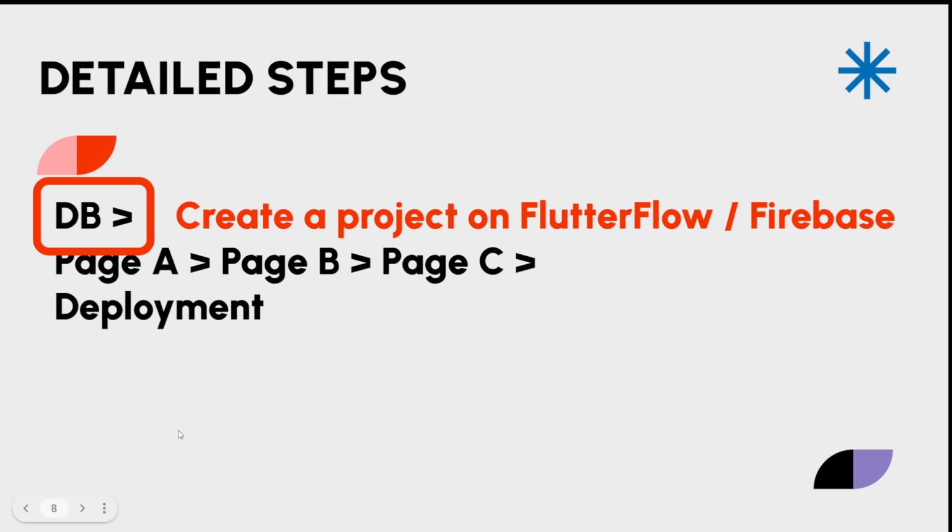We'll start by creating a new project on both FlutterFlow and Firebase. FlutterFlow actually supports several different platforms for building your app. For this project, though, we're going to use Firebase. I chose Firebase mainly because it allows you to easily upload data from a CSV file without needing any code.